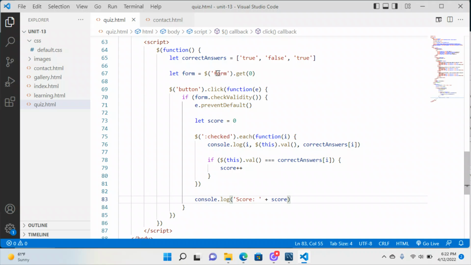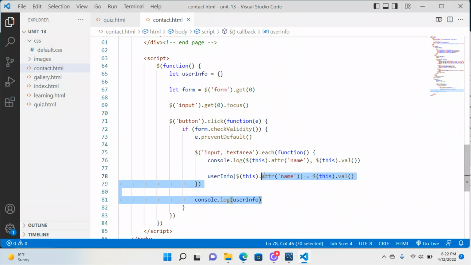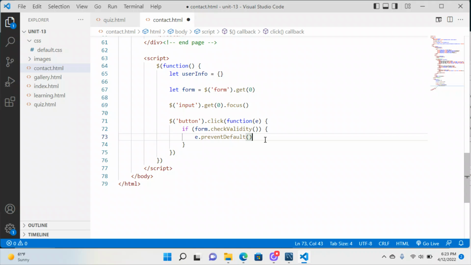Just like here, we're using form equals form get 0, so we can put check validity on it. And then again, look at this, starting out from exactly the same place. A click event on the button, checking the form validity, and if it passes, then doing e.preventDefault, which prevents the form from submitting. Now, just so everyone understands, if you are actually sending the data to the back end, like to another PHP page that's going to process it, this is the last thing you want in there. Do not do e.preventDefault if you're actually sending data to another page, because this prevents it from doing that. But in this case, we're just keeping everything within the same page, so that's why we have that in there.